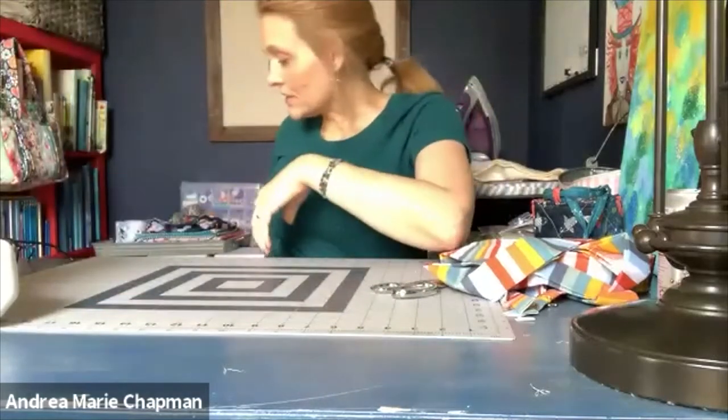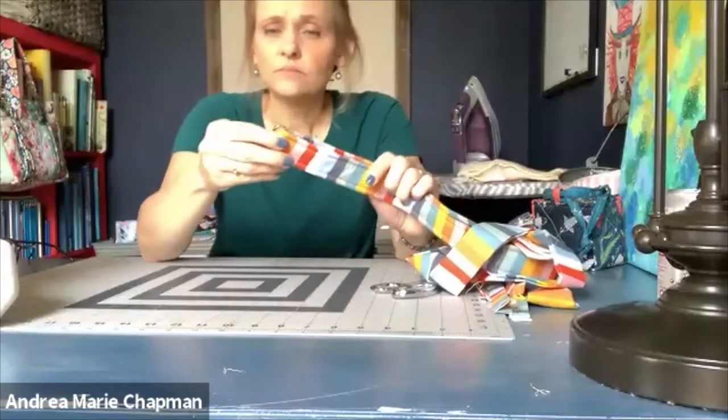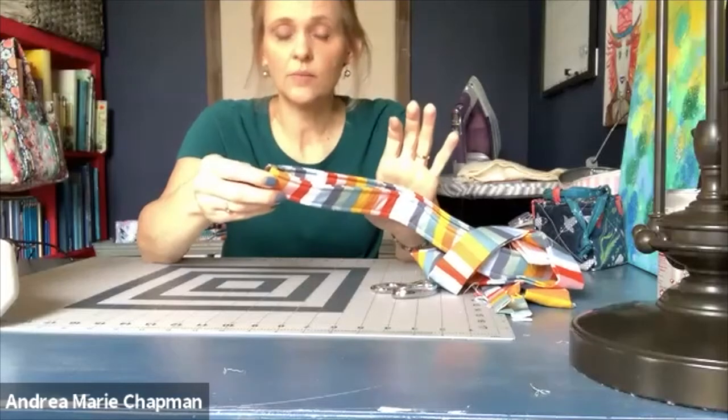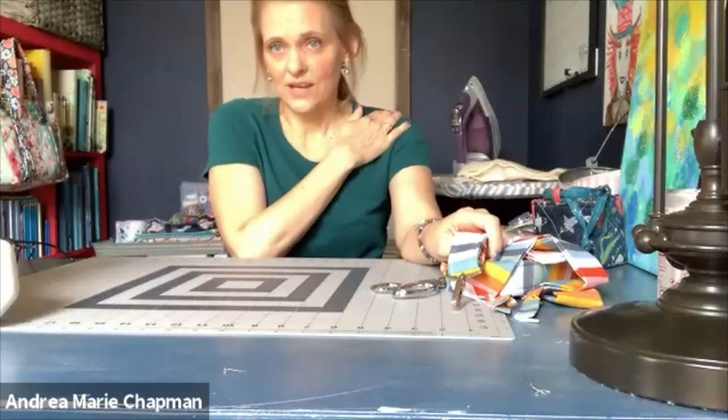And you can just as easily attach the fobs to the end of the webbing as your cotton fabric. The cotton fabric I think is a little more comfortable to wear because you have the padding, but the webbing stays on the shoulder nicer.